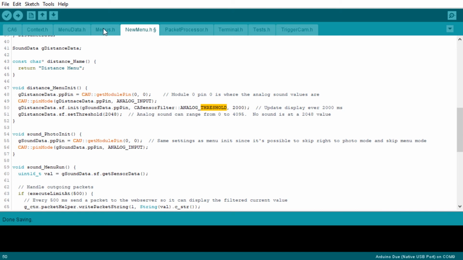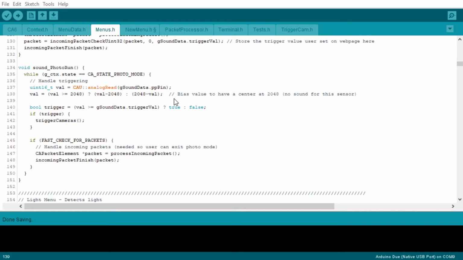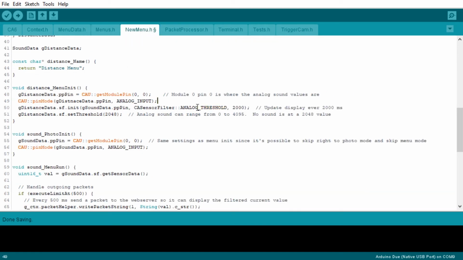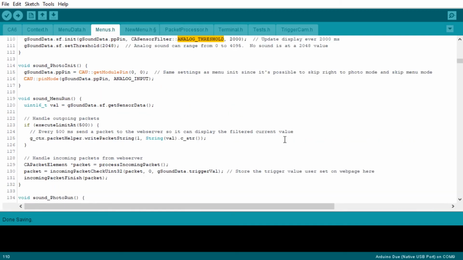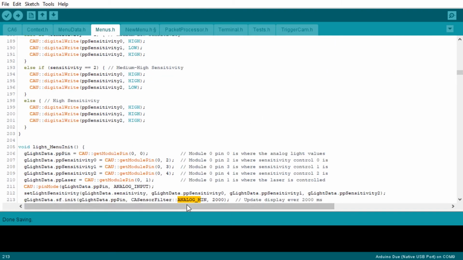So let me actually, I forget what that's called. I don't want to bring that up, but it should be analog underscore m. Yeah, so it's just min instead of minimum. Okay.